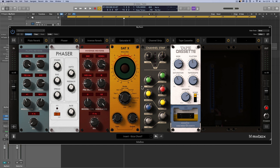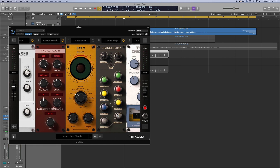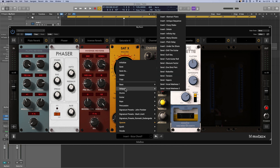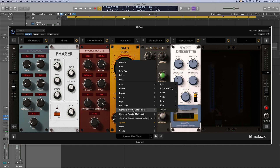Here it is — an API-style 500 Lunchbox rack with eight maximum slots. You can reduce its size to just four slots, but other units can be scrolled across to access. There's an input gain and meter on one side, an output gain and meter on the other side, and an on-off switch which is completely seamless for doing comparisons. Down at the bottom is where you load complete racks, organized into factory preset folders of bass, delay, drums, guitar, keys, percussion, spaces, synth, and vocals. I also downloaded and installed the free signature presets, giving you even more choices, and of course you can save your own racks.